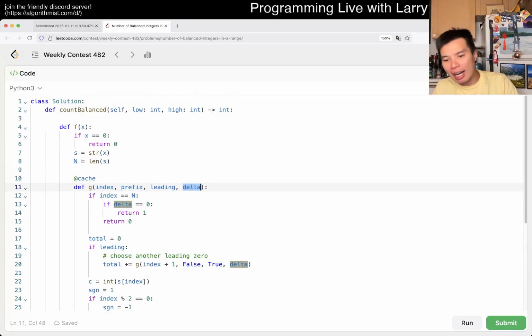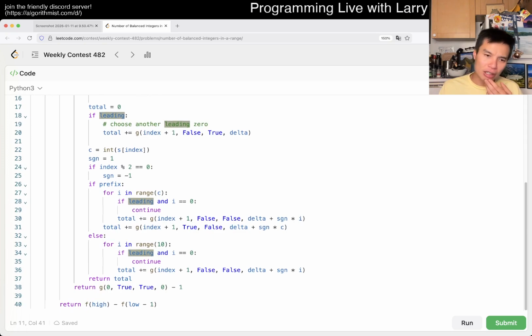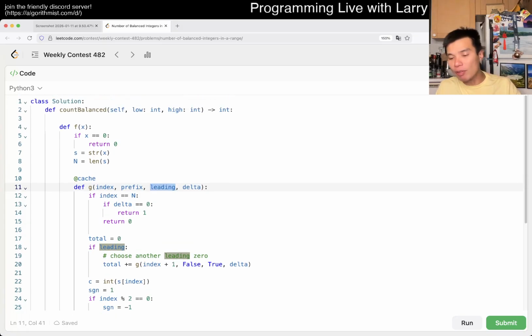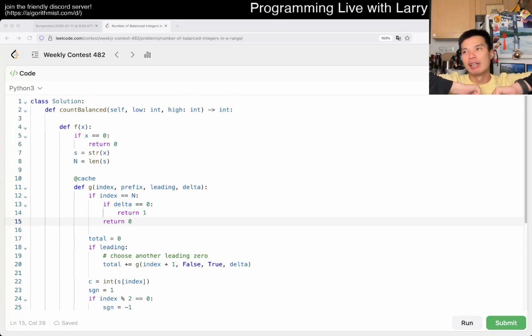And I'm not gonna lie, I think I did fall into this thing where I've been doing so much that I do jump into this leading zero for no reason. So now I'm trying to think whether that's even necessary. But okay, we'll go over the code as it is written, and then maybe we'll upsolve it, right? But that's really the core idea, that we're just trying to brute force digits one at a time, and then just how it shifts the state, right?